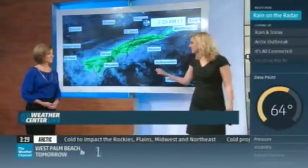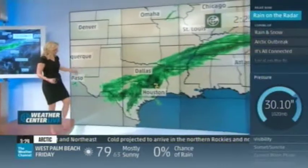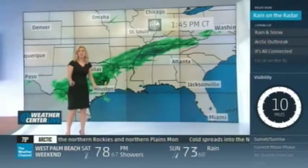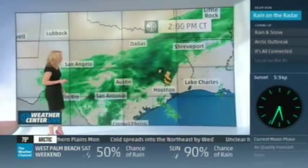We've got plenty of rain to track — from parts of Texas all the way up into West Virginia and Virginia. Further up to the north, we have snow. I want to start with the rain and where it's coming down a little harder. Austin, you've seen some light to moderate rain; same for San Antonio. There are a few heavier showers off towards the south, and it's been on the northeast side of Houston where we've seen some heavy rain. Things are beginning to lighten up onto parts of Interstate 69.